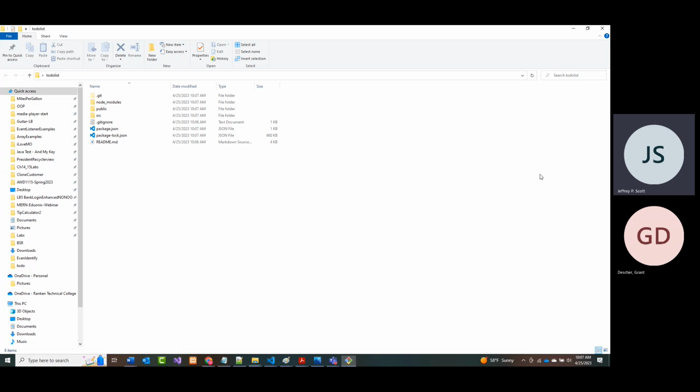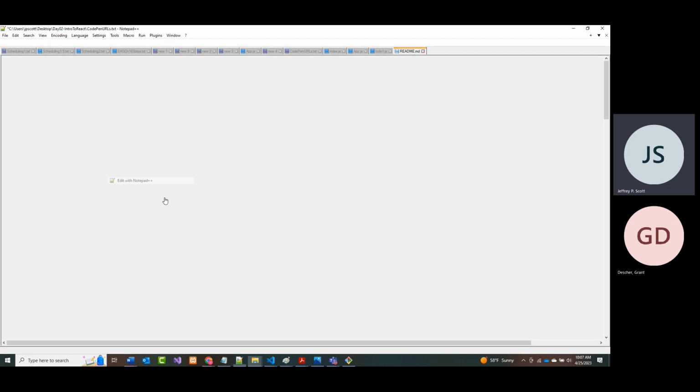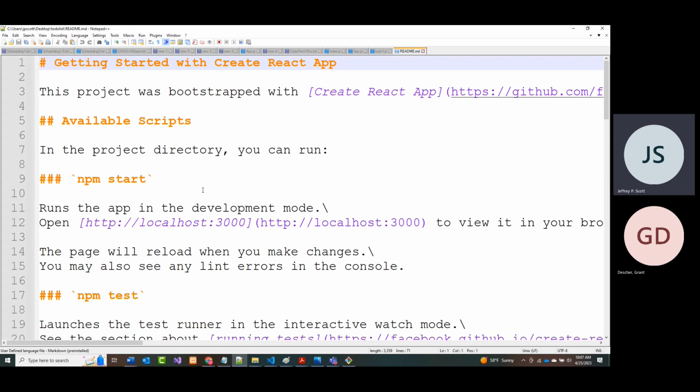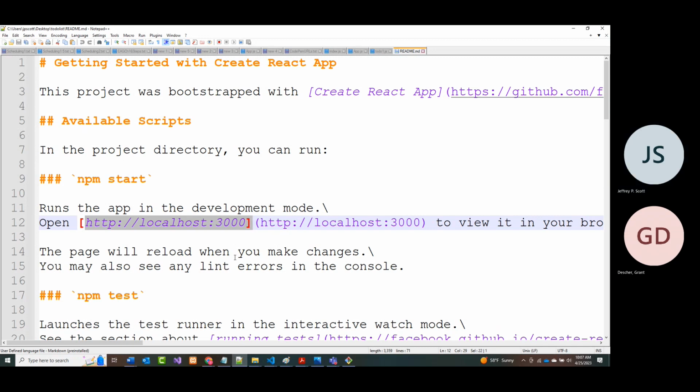All right. Now, first, I want to start by giving you my take on what's in here. This README.md, this is a markdown file. This is just created for you automatically. The only reason I'm bringing this up is what you're going to start doing when you start using Node and then React is you're going to be doing a lot of work with localhost followed by a port number. All right. React can run on any port, but historically, it runs on port 3000. And I just wanted you to see that. It's not a big thing, but just so you see it.